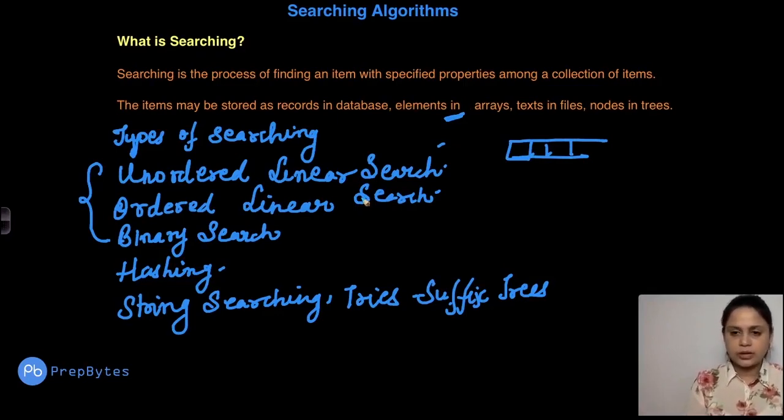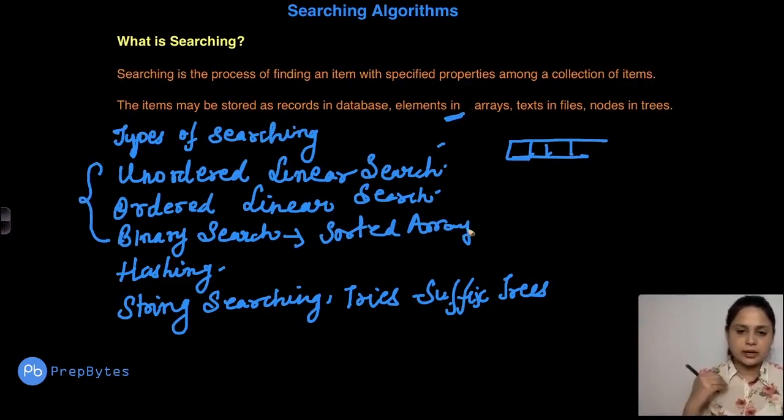When I say sorted, it means they are arranged in increasing or decreasing order. Again, we'll talk about sorting and different algorithms in the upcoming videos, but right now just understand that an array is called sorted when all the elements are arranged in increasing or decreasing format. Here we will go ahead with increasing format. We will consider that arrays are arranged in increasing order. Binary search also works on a sorted array, and we will see a particular implementation of binary search assuming the array is sorted in increasing order.